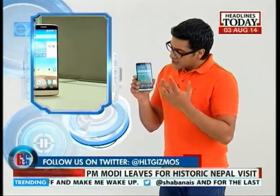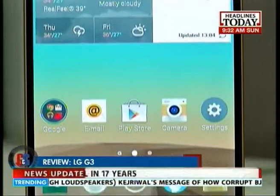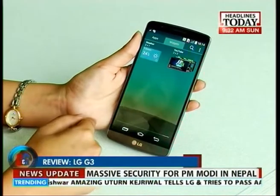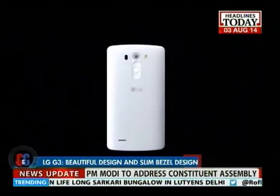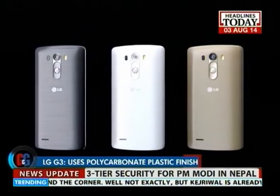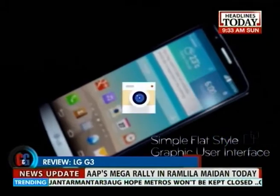Let's begin the review and tell you about its design first. If you look at the smartphone, to describe it in one sentence, all you have to say is that it's bigger, brighter, sharper, and of course impressive. LG has managed to squeeze in a 5.5-inch display keeping the bezels really thin. The smartphone grips really well in your hands, and the button placement is at the back — the volume rocker, the power key button, the camera — they are all integrated nicely at the back. There is also a brushed metal finish which is non-smudging, but it's not actually metal. It is a polycarbonate shell but definitely gives you that premium feel of brushed metal steel. Design-wise, this is a very nice smartphone and it hits the sweet spot when it comes to design.